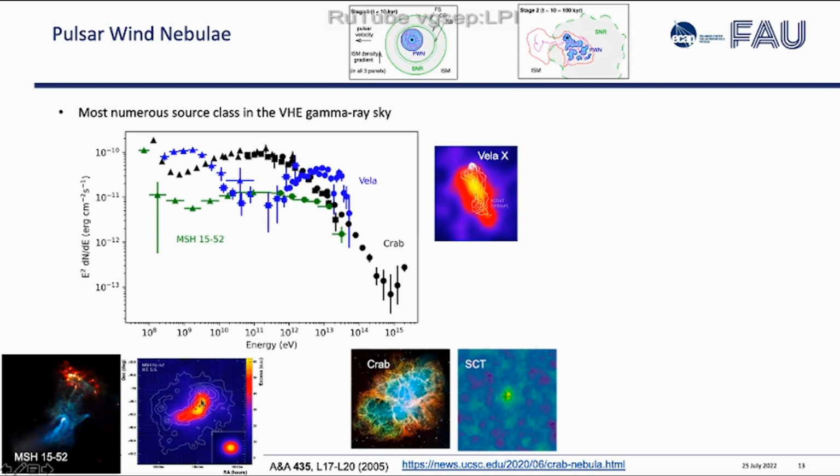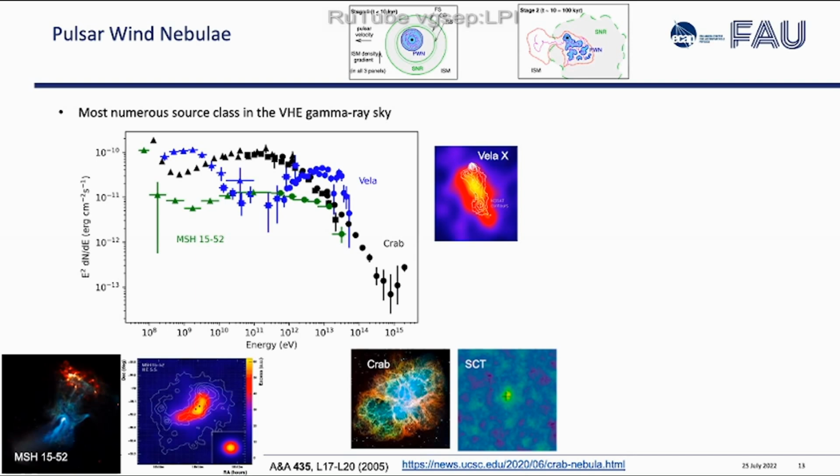And this is the source on the left, where you see this coincidence between the gamma ray emission and the radio contours. This is also known as the Hand of God nebula. The Crab itself is very pretty in optical. In gamma rays, it typically looks more like this right-hand plot. And I chose this plot to show as a point source, well, I should say similar to a point source, because it's actually from the SCT. Now, this is a telescope which uses dual mirror optics, which is another novel development for Cherenkov telescopes. And this dual mirror optics, which is foreseen for the Cherenkov Telescope Array, has also only really been proven within the last few years. So this image is from 2020.